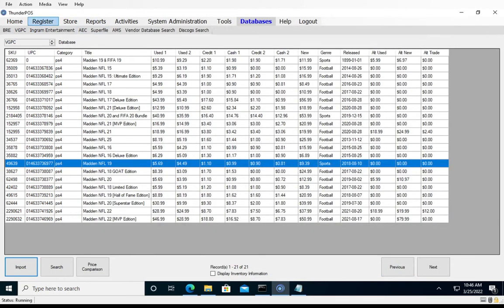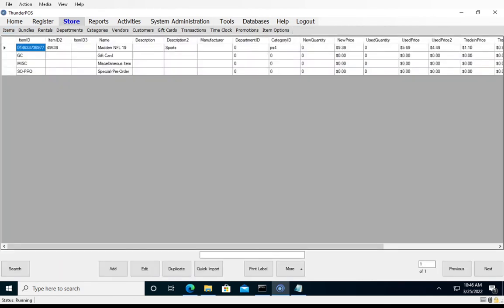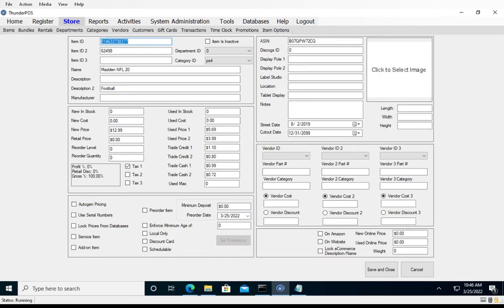But the quick importing allows you, in various places in the database, to just scan the item. So you can quick import here from inventory, and it will find the item. We will not save it. I will notably cancel this, so we're not actually adding it to our inventory yet. But you see it comes in with slightly higher pricing because this is a year newer, but still pretty cheap because at this point that's a couple of years out of date.